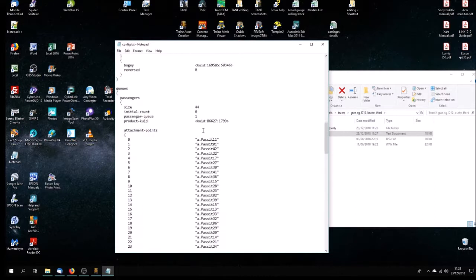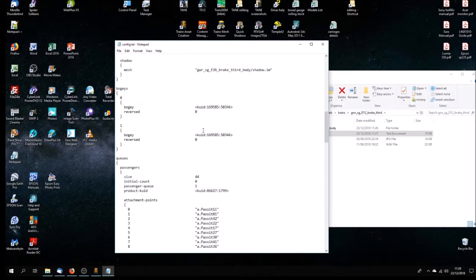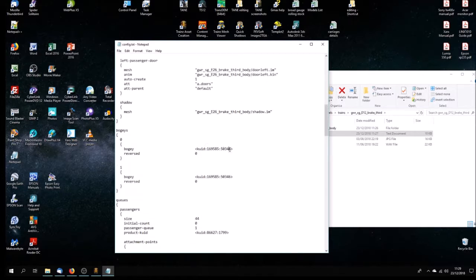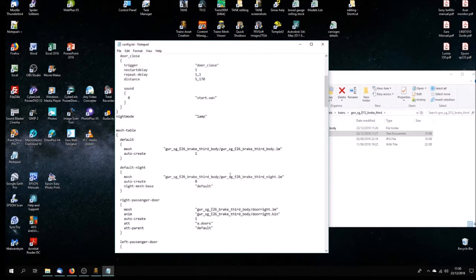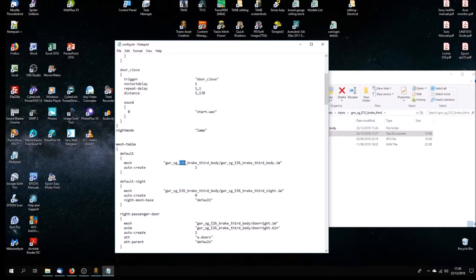And here, this is the bogies up here. Let's just change those. And I'm going to come back to all the passengers and everything in a minute. This should be D12. Just cloning over from the previous carriage.